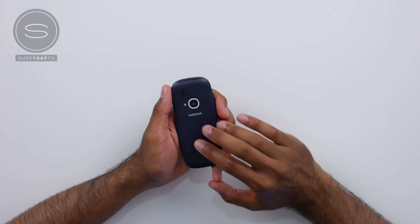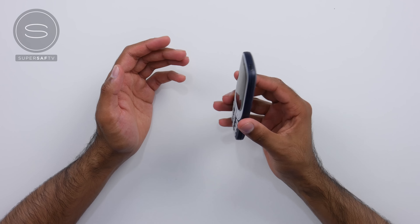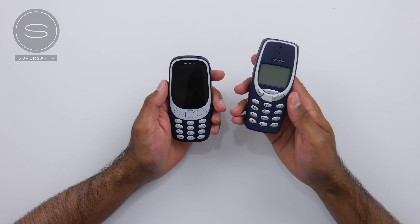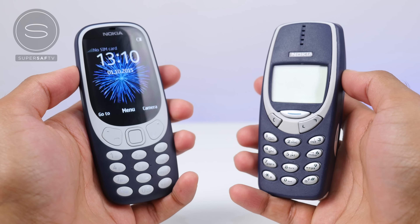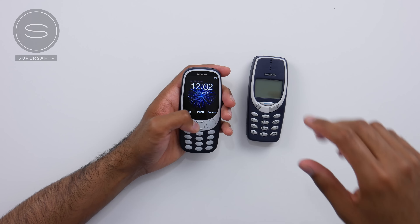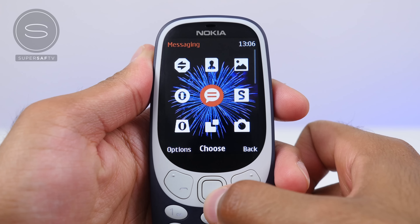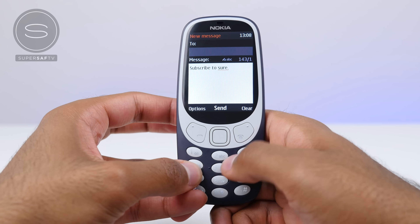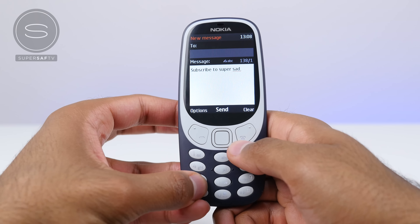Now looking around the phone, we've got a nice matte finish, which I do like. The red and the yellow actually have a bit more of a gloss finish, so depending on what you like, that will be the option you can go for. First impressions — this is very small and light, very compact. It still has the same design language as the previous model, but I think it's about half the thickness. You've got a 2.4 inch display, which is now color, so this is keeping up with the times compared to the monochrome display we had before. There's your number pad here, which supports T9 predictive texting — I used to be an absolute boss at that, so fast.